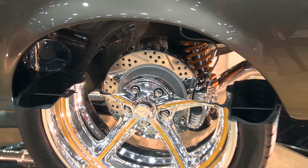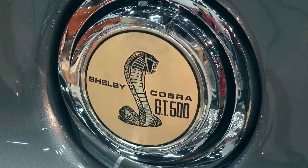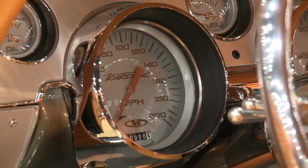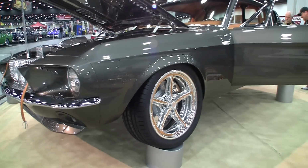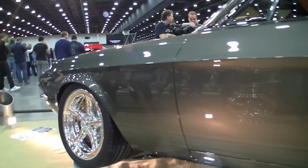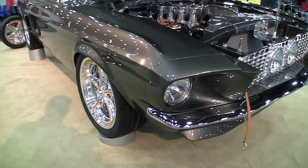What we got here is a 1967 Shelby GT500, an original one, serial number 00288, which was actually the first Shelby painted Brittany blue. In 1967, I went and test drove a 67 Shelby GT500. I really wanted it, I just couldn't afford it at that time, being a young punk. We wanted to catch everyone's eye, so what we've done with the paint is painted up a color that is modern to today, which we hope will stick with us for a few years.